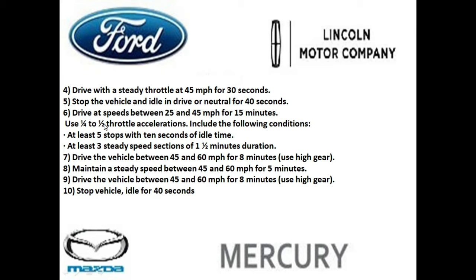quarter to about half throttle, and make sure that you do a few other things, and one of them is going to be you stop 5 times within 10 seconds of idle, and you want to keep your speed consistent, possibly at 3 different speeds. So maybe you want to do 25 miles an hour for a minute and a half, 30 miles an hour for a minute and a half, and 35 miles an hour for a minute and a half.